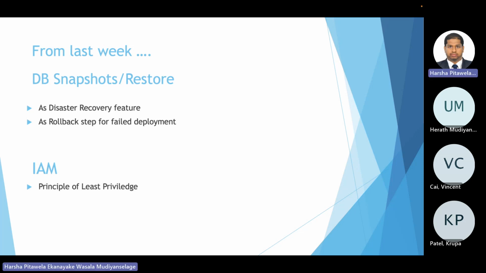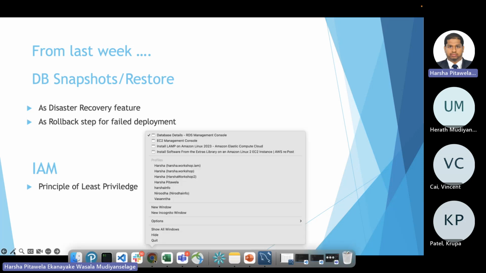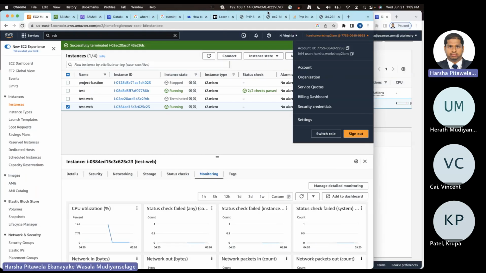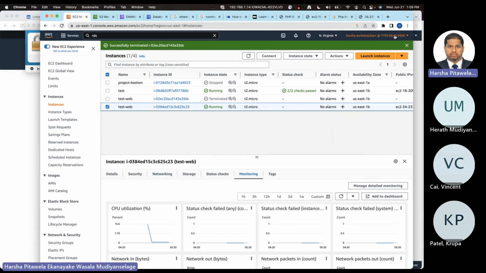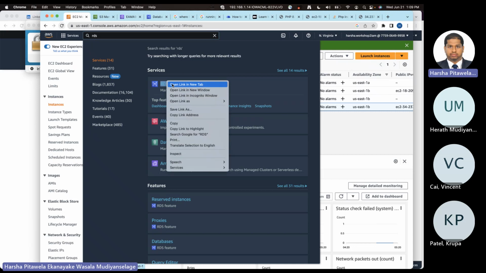So let's see how we can do that in a cloud database. Most of these cloud databases support database snapshot and restore features. So I'm going to go to the RDS console here.